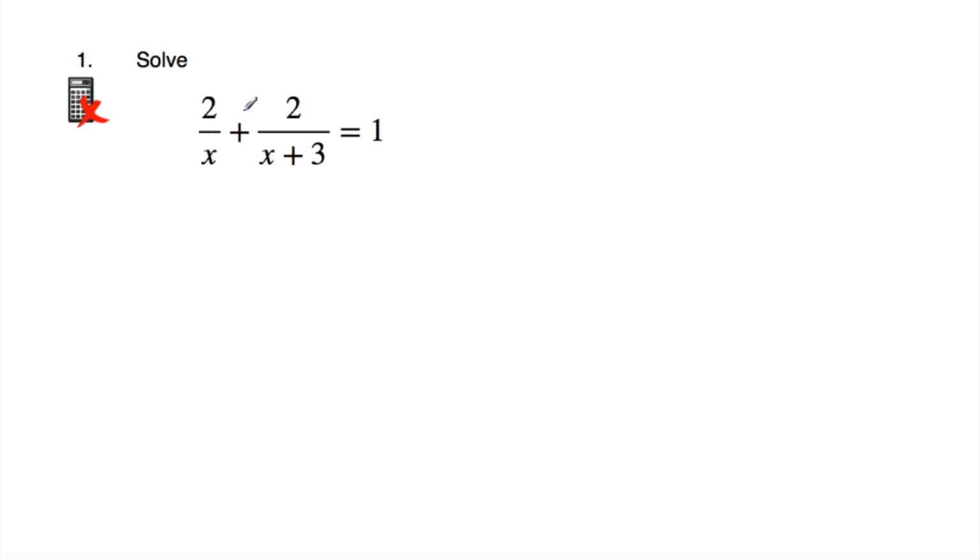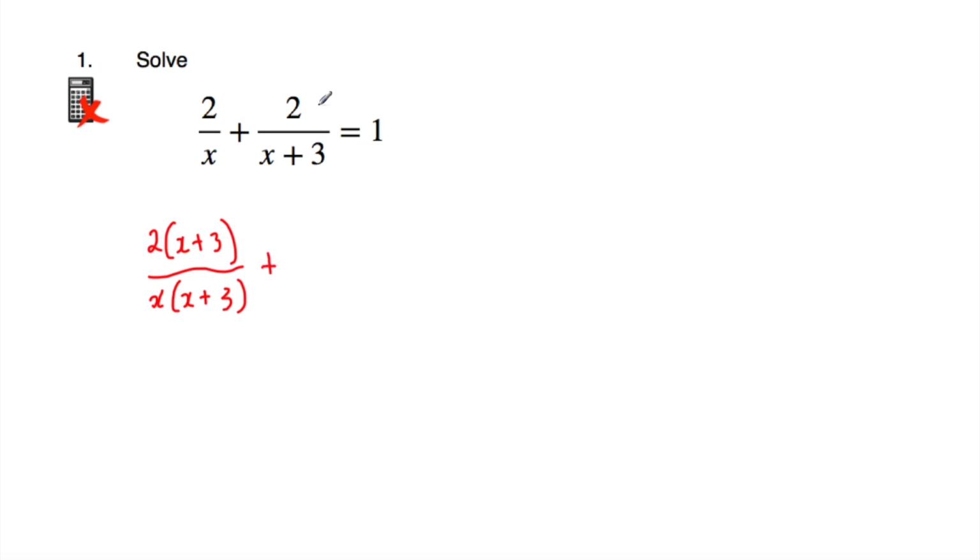Let's start off by multiplying both the numerator and denominator of this fraction by x plus 3. If we multiply the numerator by x plus 3, I'm just going to write it in a bracket: 2 bracket x plus 3, close brackets. That means 2 times x plus 3. Some people might just write 2x plus 6, but I would write it in a bracket to begin with, and I'll expand the brackets later on. Now we're going to multiply the denominator by x plus 3, so that'll be x and then in brackets x plus 3. So we've multiplied both the numerator and denominator of this fraction by x plus 3.